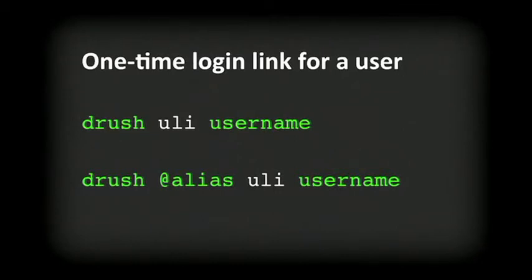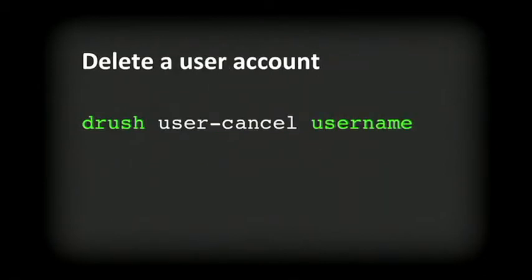And how many times has somebody said, I can't log into my site, and you quickly want to give them access? If you do Drush uli and the username, it will give them a one-time login link in Drush. In your window, it will just pop out the one-time login link, which you can drop in an email and send to somebody. And if you've locked yourself out of your site and you like to access your site via Drush, if you just do Drush uli without a username, it will give you user one's admin one-time login. And that's happened to me several times. So Drush uli, and you get a login link one time, and you change your password, and then you're done. And so that's a very, very useful command.